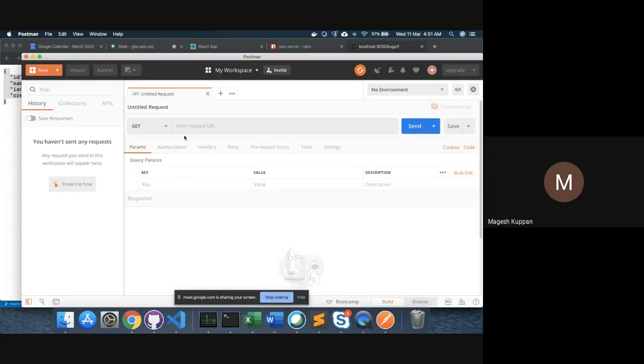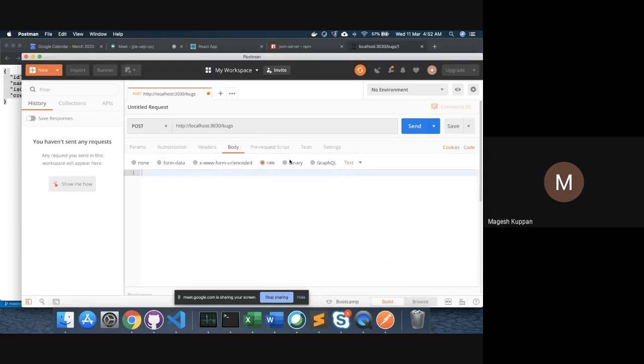So create a new request and paste the URL: http://localhost:3030/bugs, and then make a post request and go to the body and set the data type to raw and the type as JSON, application/JSON, and then paste this.